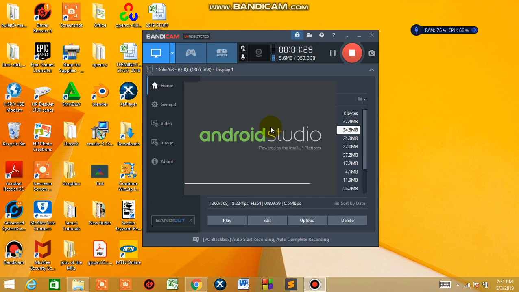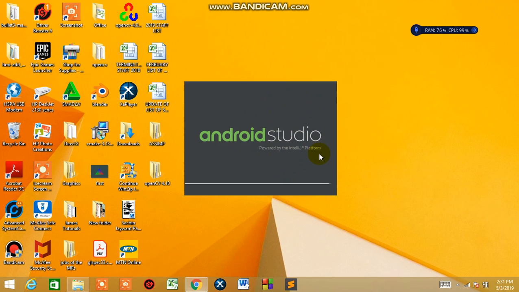So that's why we are going for Android Studio. We are going to explore more adventure in Android development after Android Studio launches. So you can see the launch background here.